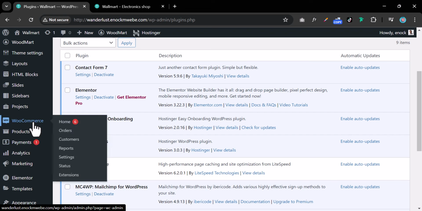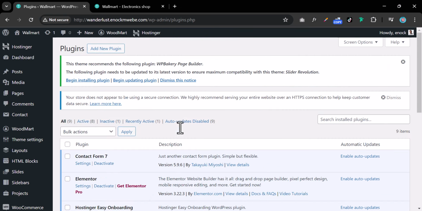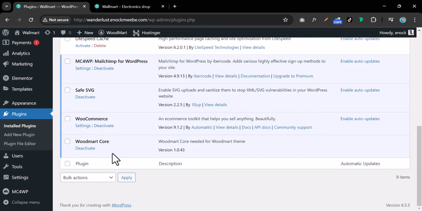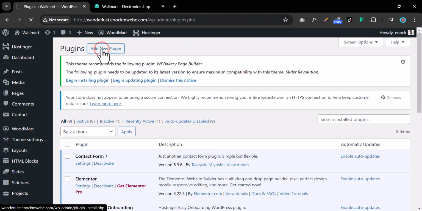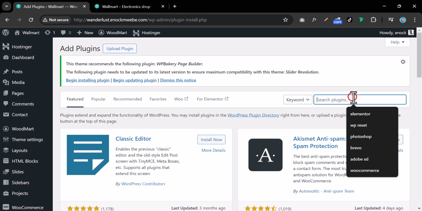Actually, before we go under WooCommerce, let's add a payment gateway. To add a payment gateway, I'm going to install another plugin that's going to allow me to use either Stripe, PayPal, or anything that I would like.